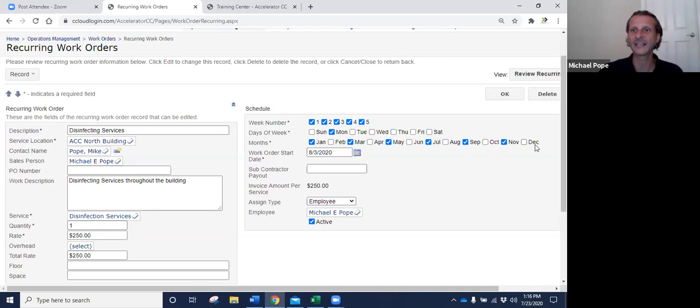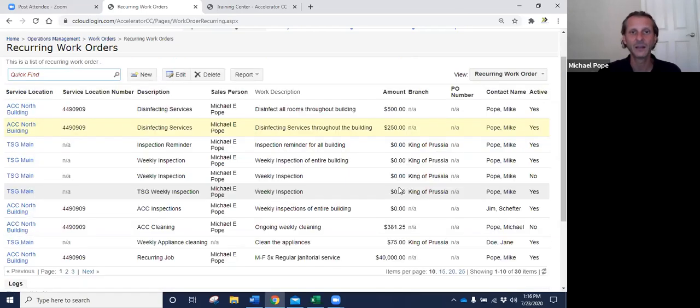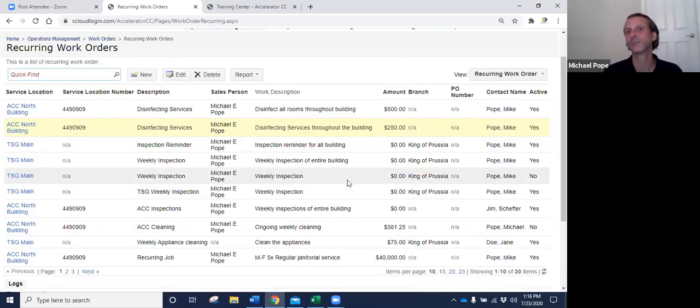So I would just edit the schedule, and I'm going to switch it from Mondays, and now we're going to do it on Fridays instead. And I'm going to click OK. And then now that new schedule will be created based on what we just edited it to. So that's how you make changes to an existing schedule.